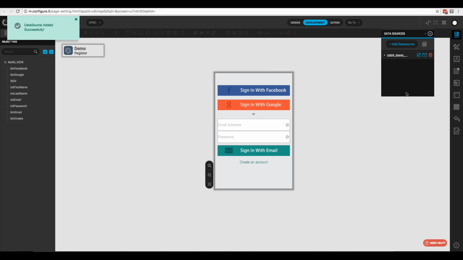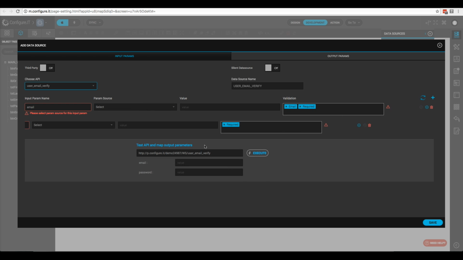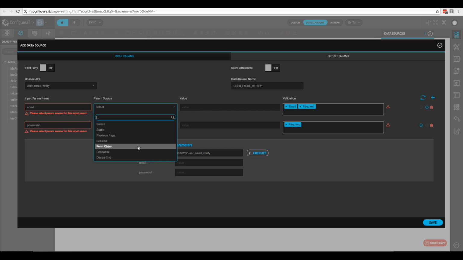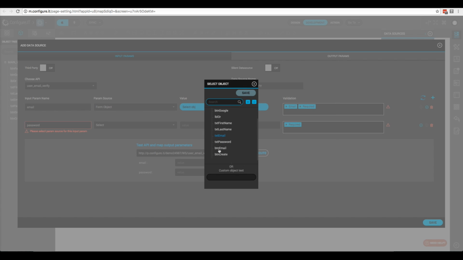All right, so now we want to go ahead and add an additional data source. And this one, we're going to use our user email verify. So this is when they log in. And this is going to be form object, and it's going to be our email.